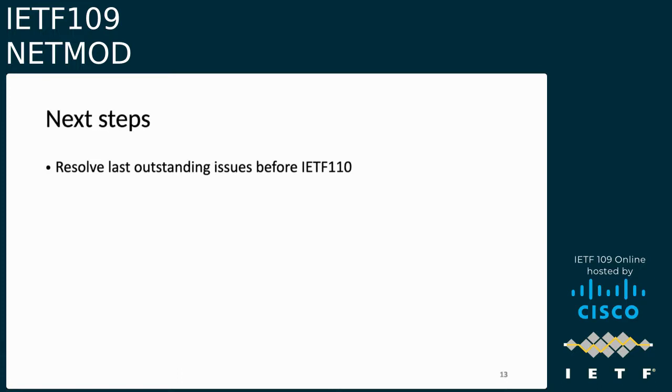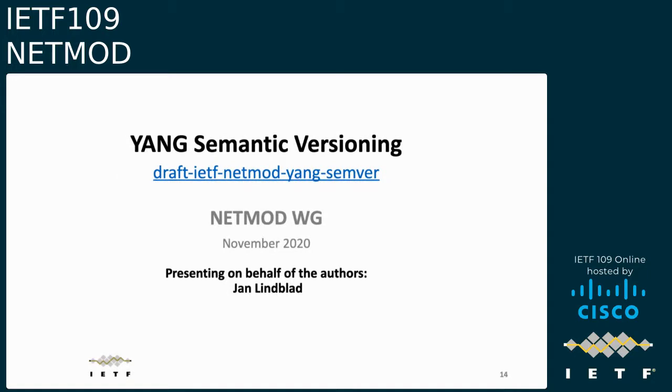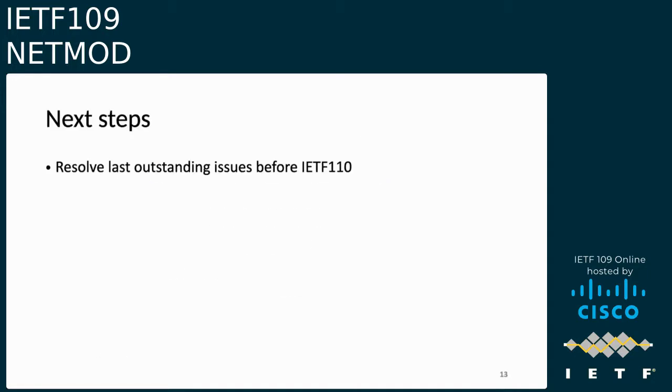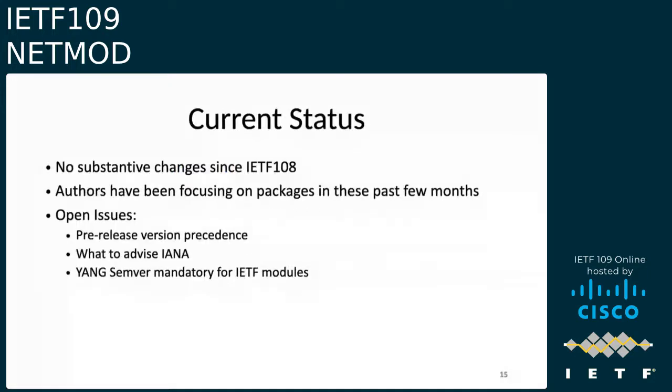And the next step is to resolve these issues before the next IETF, but that's of course a hope we have had for some time. But let's see if we can work this out on the list. On the versioning, we have been focusing mostly on packages, but we have a couple of open issues that may be worthwhile to mention here at least. So next, please.